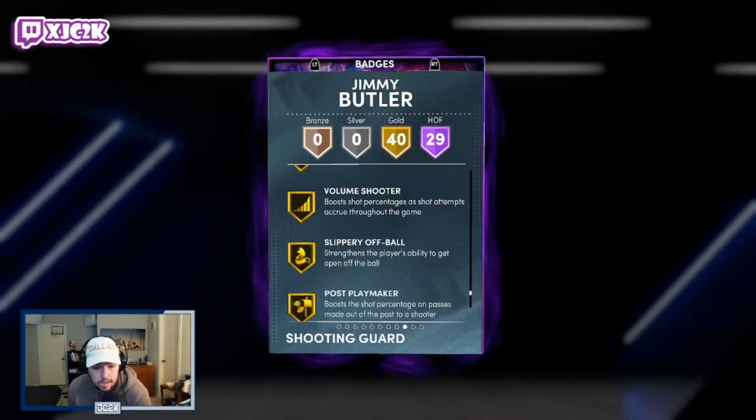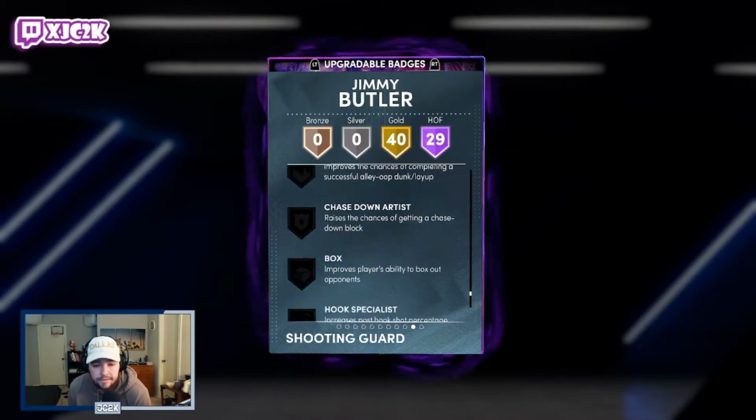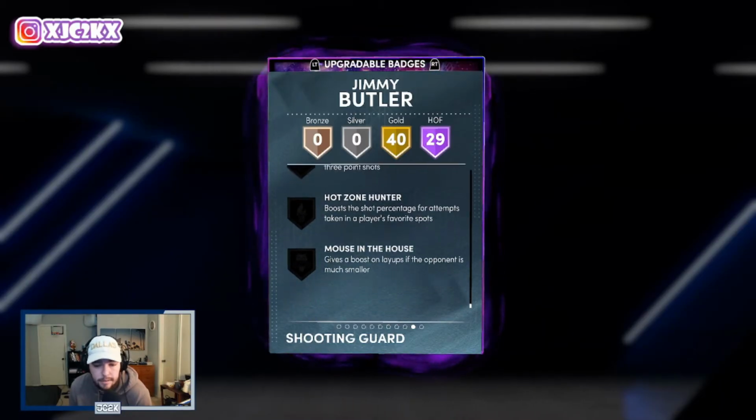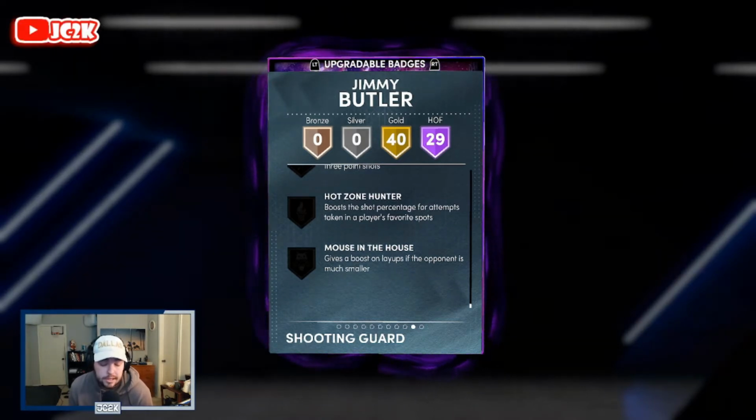A lot of good badges on this card for sure. Slippery off ball as well. Does need a few badges added. Brick wall, definitely one I'd add. Chase down artist as well is another great badge to add. He also needs a chef badge, maybe Hot Zone Hunter and Mouse in the House as well. But once he's fully badged, this card is incredibly complete.